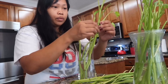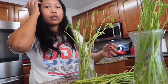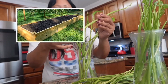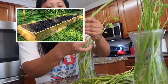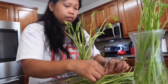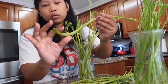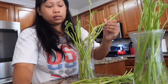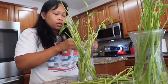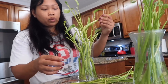Nakakahinayang kasing itapon. Eh, may garden naman ako. Pwede ko siyang itanim. Actually may ginawa akong rice bed garden — ipapakita ko dito. Doon ko siya i-transfer. Hinintay ko na lang ng maraming ugat na lumabas para sure siyang mabuhay. Nakakahinayang ngang itanim sa garden kasi pag winter time mamamatay.